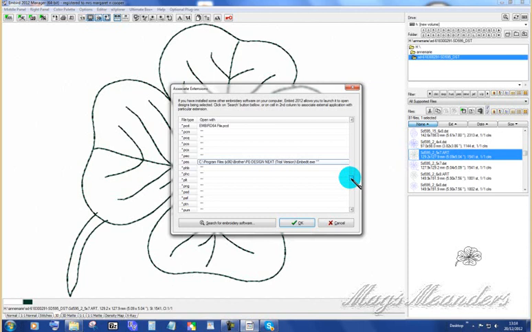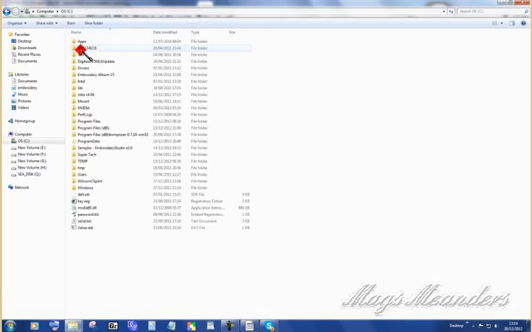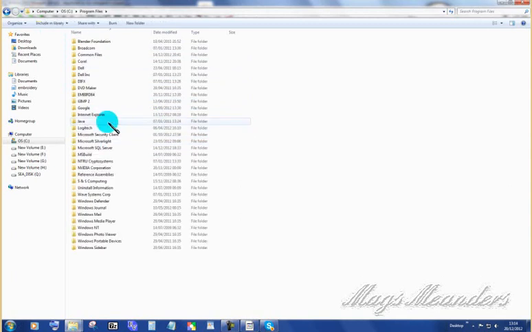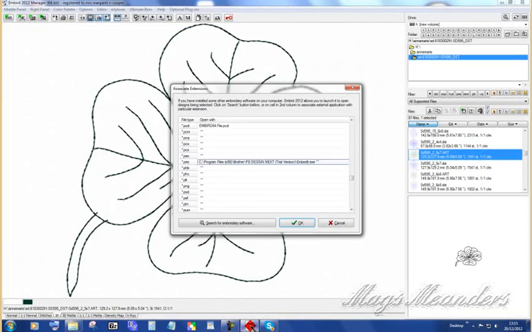Find your Embird folder, open it, and then open up the, hang on, I want my computer, my C drive, my program files, cancel, I don't want that one, I actually want program 64, program files, there we go, because I've got the 64-bit Embird, Embird 64, and I click on the Embird exec, and that will go into the line here, and your JPX will open with Embird.